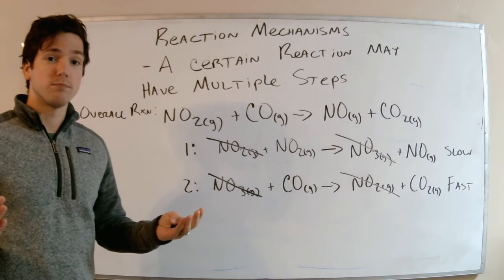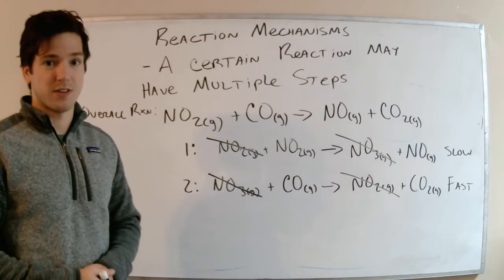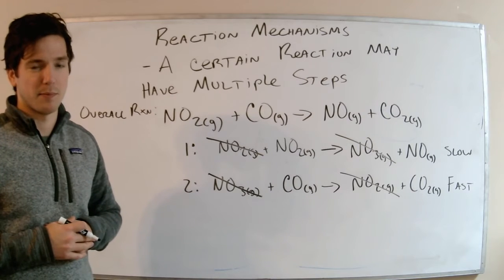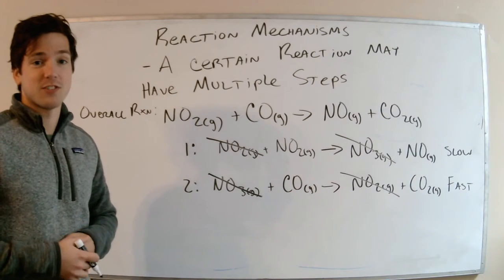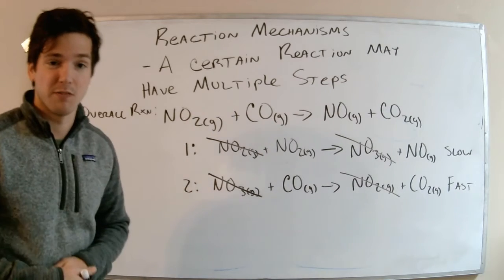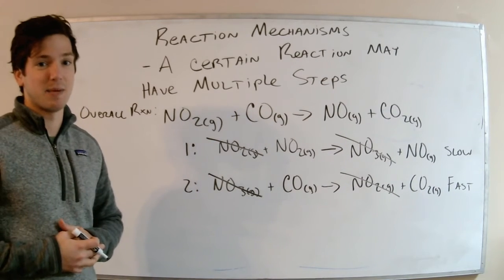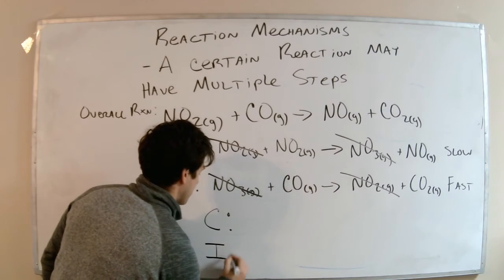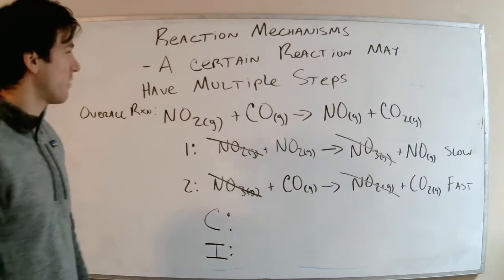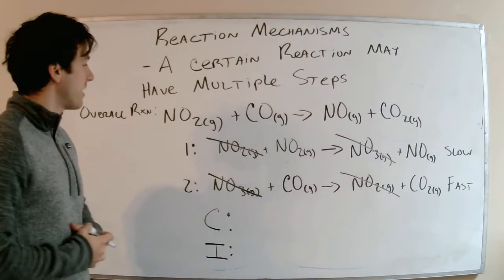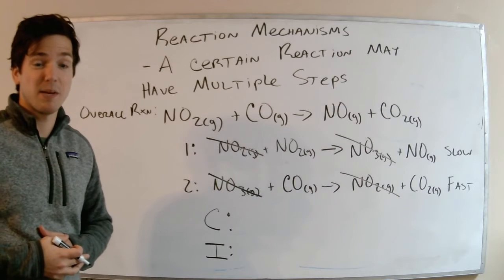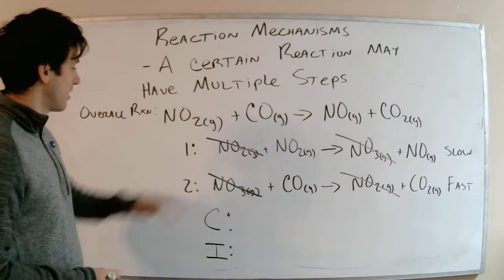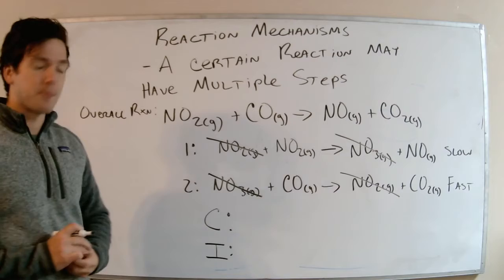Now let's talk about catalysts and intermediates. Catalysts are compounds that speed up the reaction, okay? That aren't in the initial part of the reaction anymore, and I'll talk about that a little bit more. Intermediates are just helpers in the middle of a reaction that are not in the beginning of the reaction. So let's talk about that. So I have a catalyst and I have an intermediate. You could have more than one intermediate, you could have more than one catalyst, okay? But in this case, our catalyst and intermediate are going to be things that we have crossed out. So our catalysts and intermediates are either going to be NO2 or NO3.